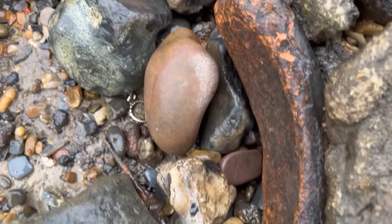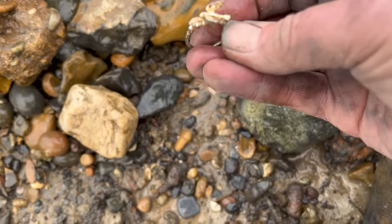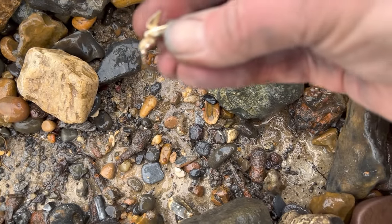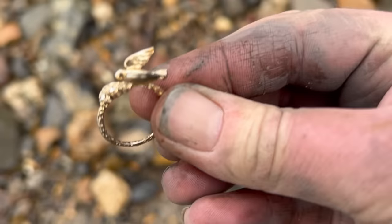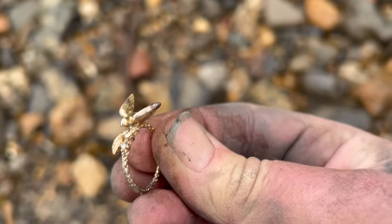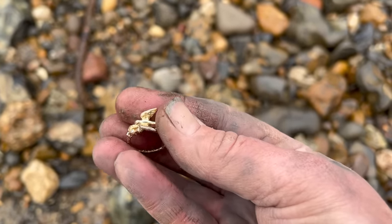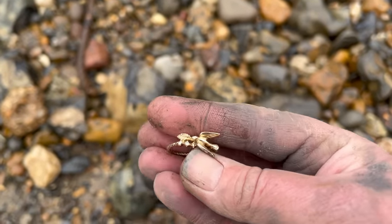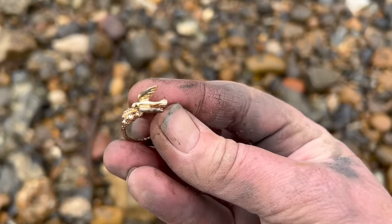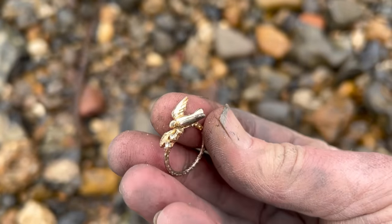Something glinting here. Oh my goodness, what's this? Wow, that is pretty. Oh my gosh, that's absolutely beautiful. Look - that is gorgeous, it's a little bird. Like a dove, with maybe an olive branch. Well if that's not a sign, nothing is - a sign for peace. Now I don't know if it's gold at the moment. It probably isn't but I am thrilled with that. Wait till I show Simon that. I'd never make a jewellery model, would I?